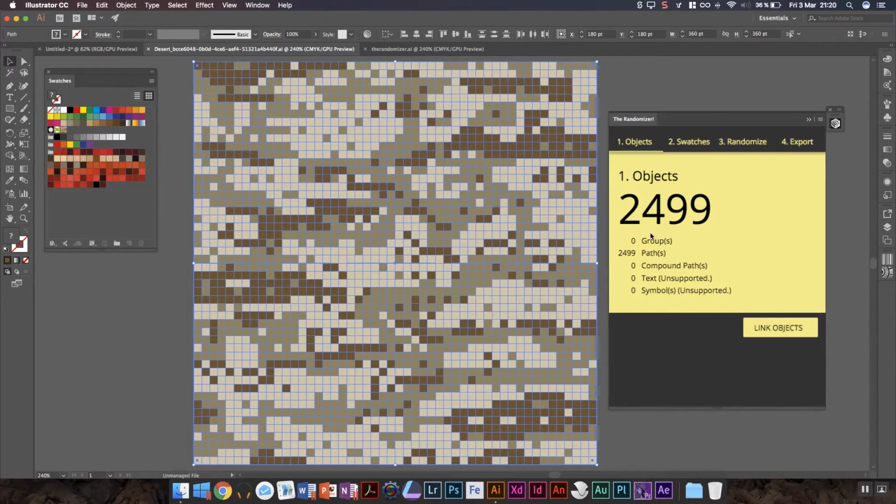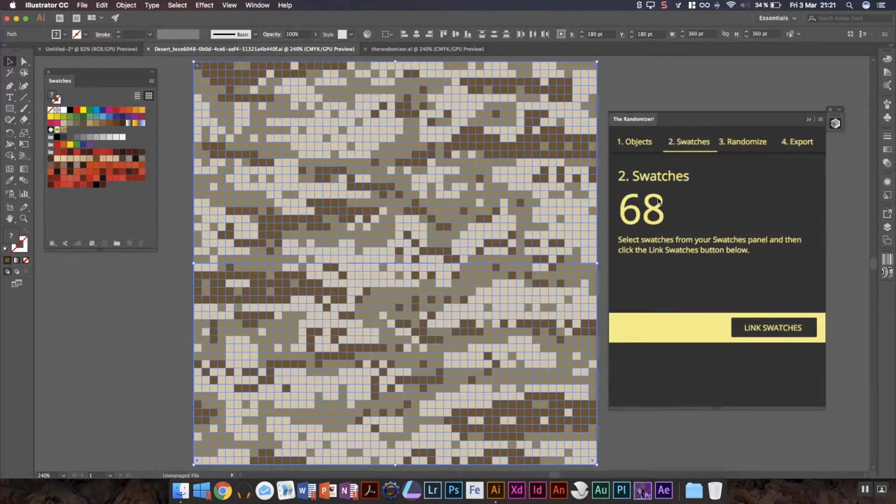As you can see, it even specifies what types of objects it finds. So it can find groups, paths, and compound paths, and you'll also notice that it recognizes text and symbols, but they're both unsupported, and I believe that's because of an Illustrator limitation more than anything else. Hopefully he'll find a way around it, and we'll see that in a future update, or maybe we won't. I guess ask the creator. If I get any news on that, I'll make sure to tell you guys in the description, or maybe even in the comments, because obviously I want you to be as up to date as possible.